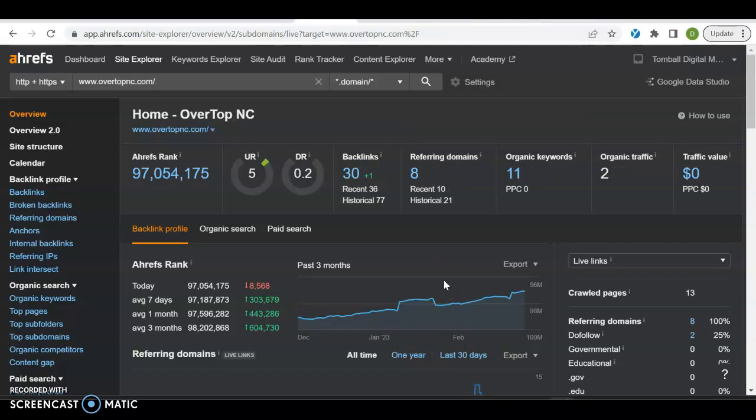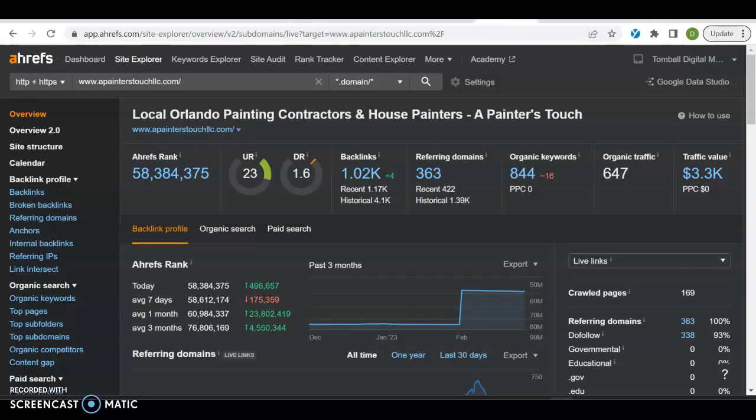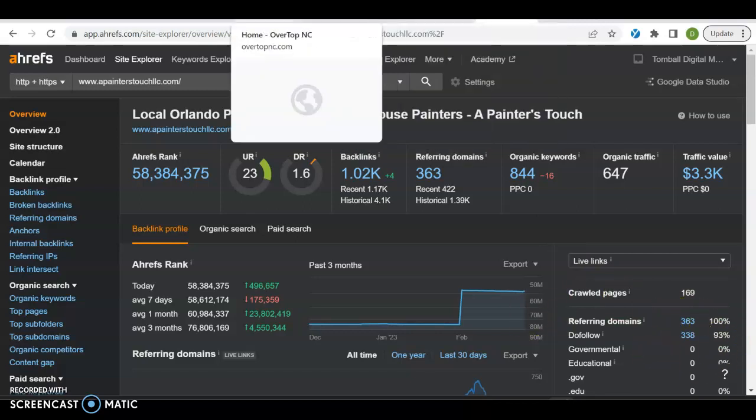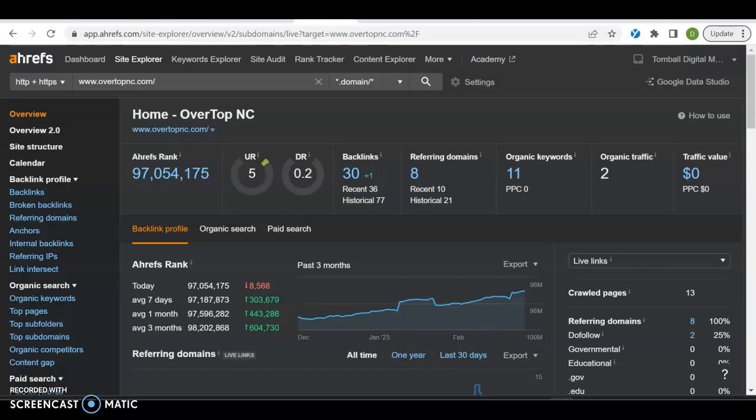Third thing after the content and the keywords is we got to find you a lot more backlinks and referring domains. Now the good news is we can simply go over to these guys. They already have 338 that are good, and that is why they're ranking for the top. Anyway, that's really all I got. Those are the 4 steps you should take in order to start ranking for the top. Bring your organic traffic at least. Let's say within a couple months, you're bringing in 100 people through your website that are actually seriously searching for you. What would that do for you?